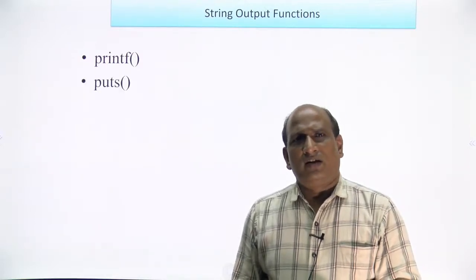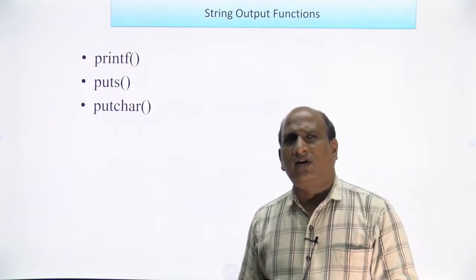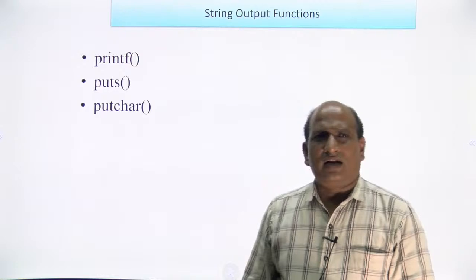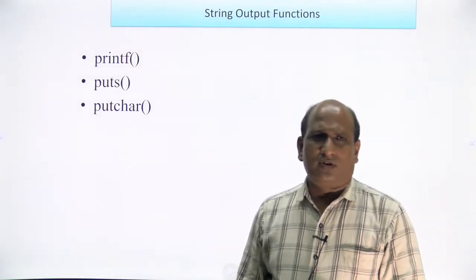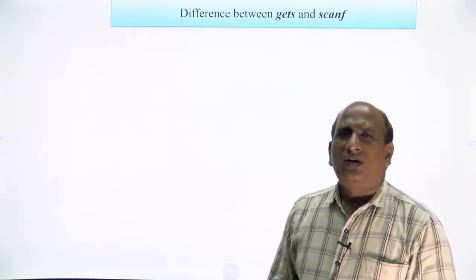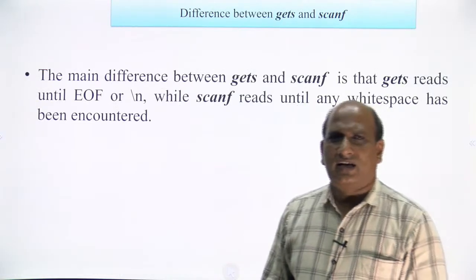But in printing the output there is no problem, you can use either printf or puts function. putchar is similar to getchar. getchar is used to take the character and putchar is used to print the character. So I have already told what is the difference between gets and scanf.